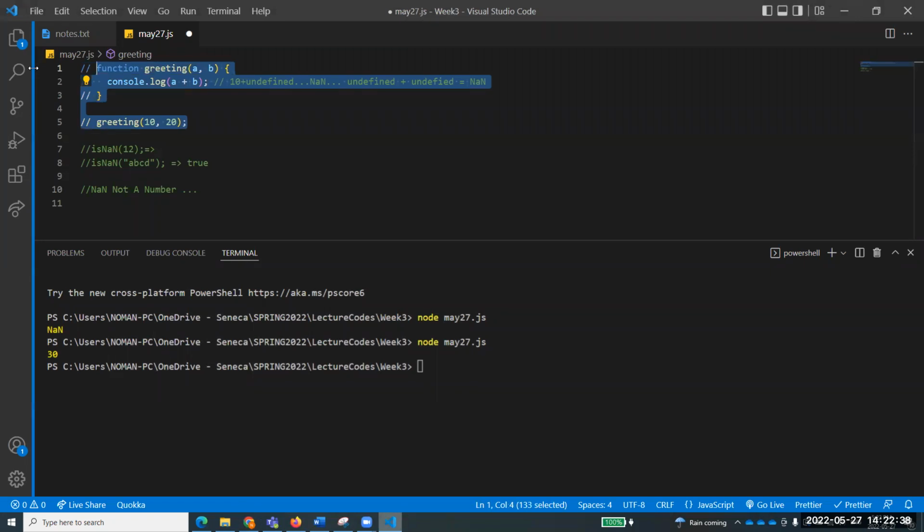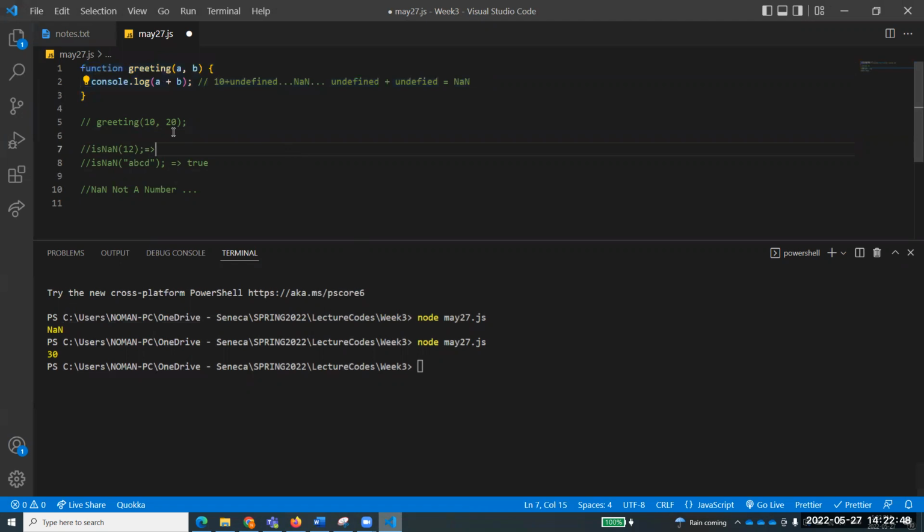And then I talked about the return of a function, and I hope you remember that one. There was, I think, an exam test question over there too, and I'm giving it to you because I know some of you have not seen that one, even though I should not be doing that. Now, what will be my output if I run this program? Can anyone tell me what will be the output of these two lines? There's a function greeting which is accepting two values, and then I am calling that inside console.log.